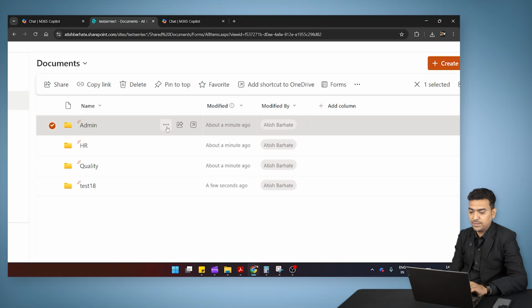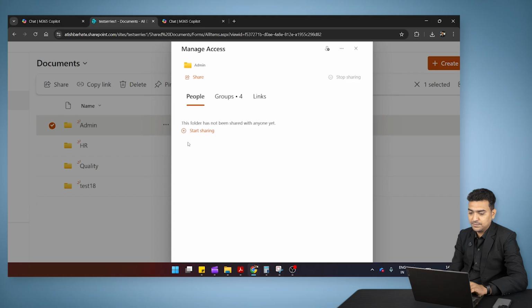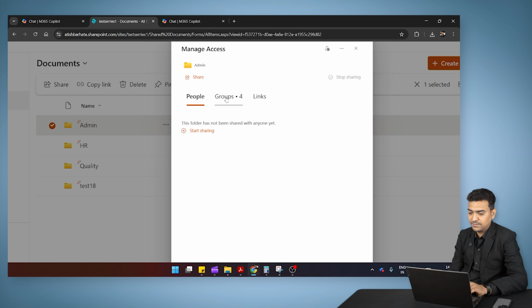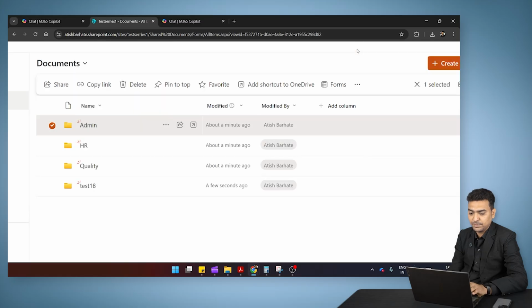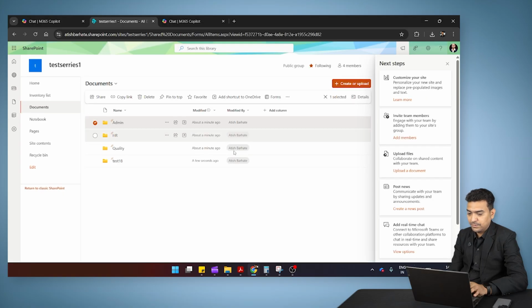Now if we go here again and click on manage, you can see who has the access. Currently it's not showing because the invitation is not accepted by the user. The invitation has already gone, but the user needs to click there and access, then only we can see that.